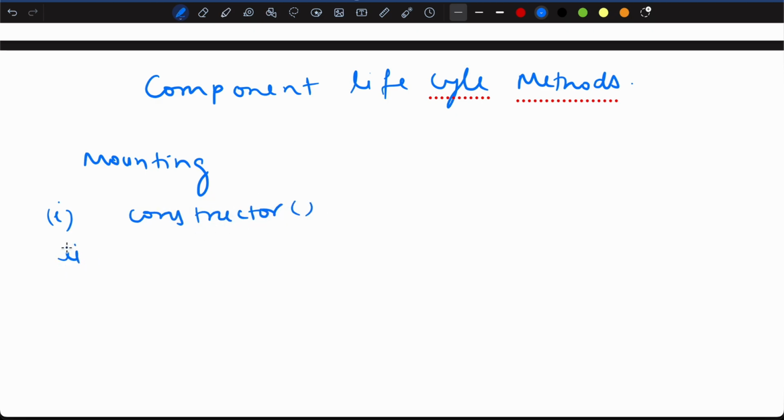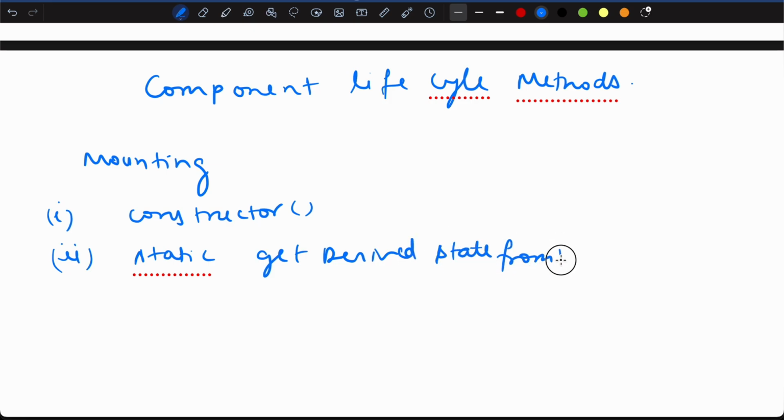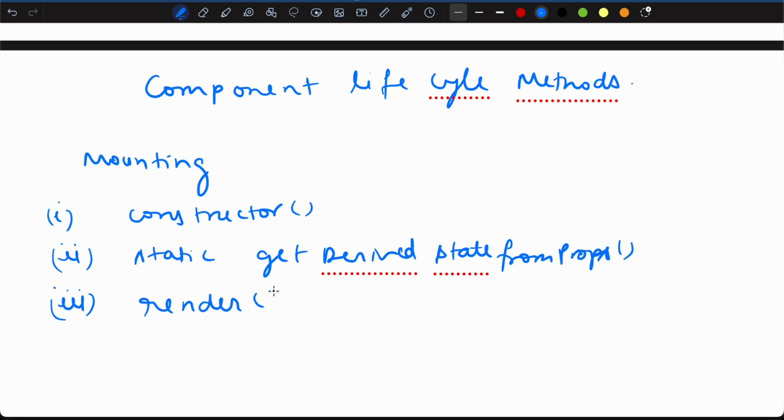The second one is static getDerivedStateFromProps, and the third one is the render function, and the fourth function is componentDidMount.